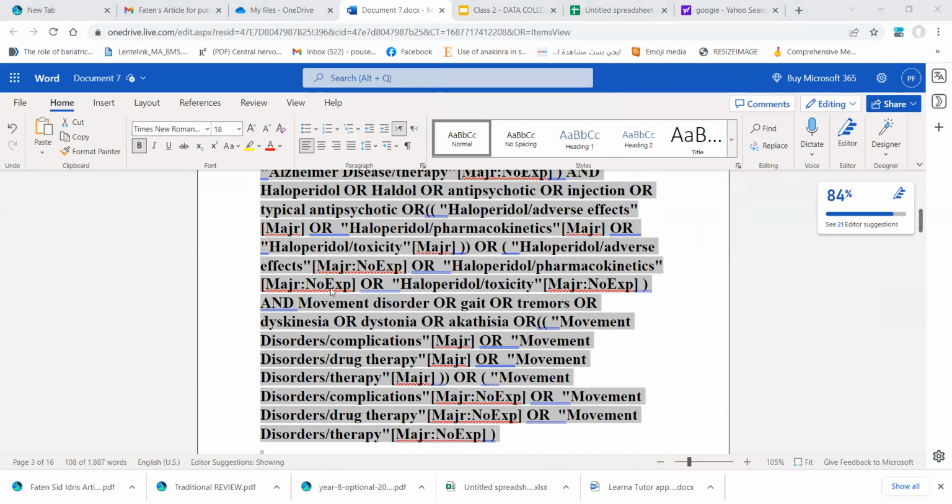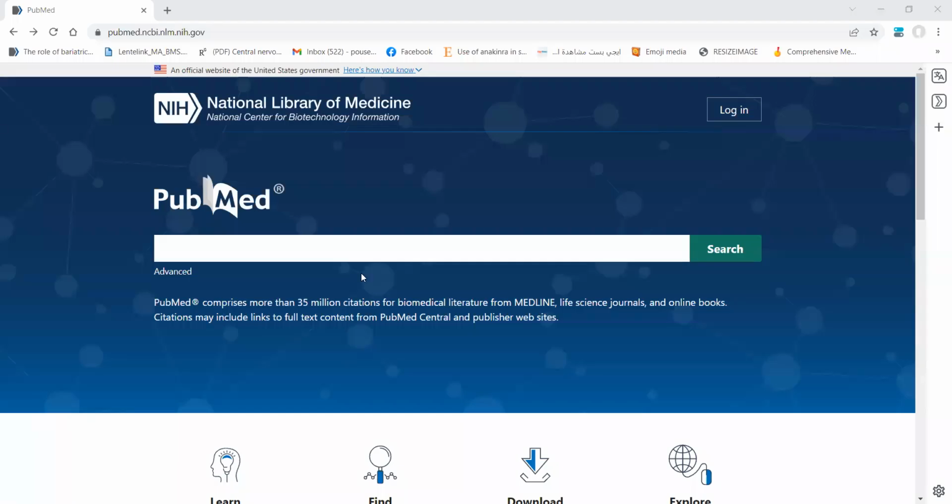To start my search strategy. I did not start my search strategy till now. Now I'm in the PubMed homepage. You see in the last page in my protocol, I put down concept by concept, regular keywords, MeSH keywords, and then I combine everything together.